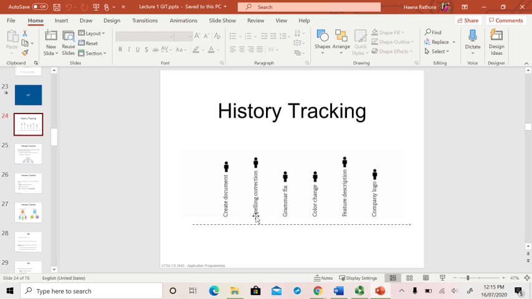Then on day two, you check if there is any correction. On day three, you fix the grammar. Next, you change the color to highlight some of your experiences. Then there could be certain things where you want to include features, you can include that as well. And finally you include your company logo and then you submit. After that, your manager comes in again and says that he still requires certain things, like even when you were creating the document, there are certain changes that you still need to do.